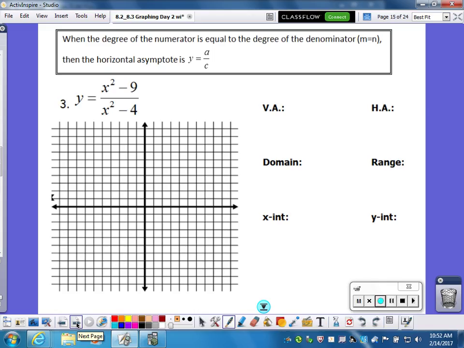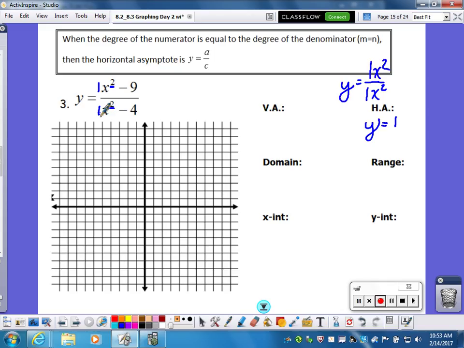I start with the horizontal asymptote because that's something we have done and dealt with day 1. I'm looking at the numerator and denominator, and the degree is the same on the top and bottom. And when I say degree, guys, I'm looking at my variable and I'm looking at my exponent there. Both of these are a degree 2 polynomial. So when the degree is the same for the horizontal asymptote, I compare the coefficients, the numbers out front. So my horizontal asymptote here is just y equals 1. Okay, so I'm looking at these numbers out front. Even though there's not a number written there, we know that it is 1.